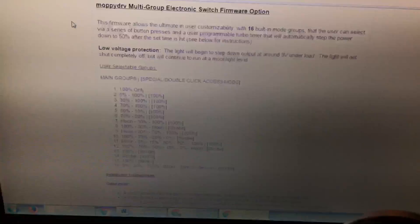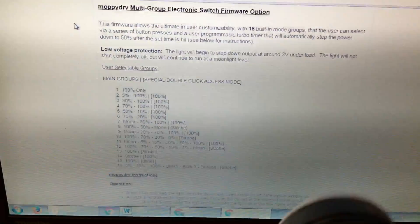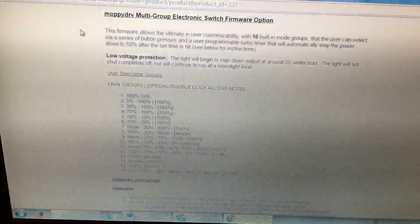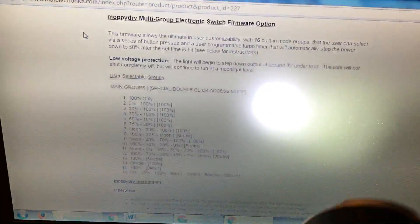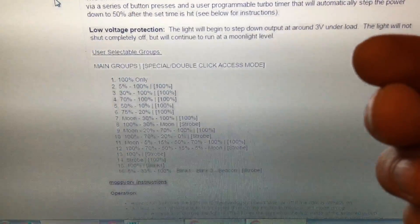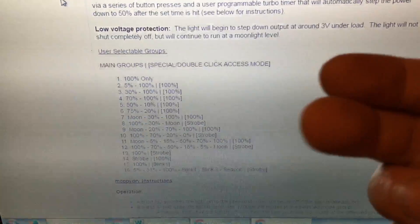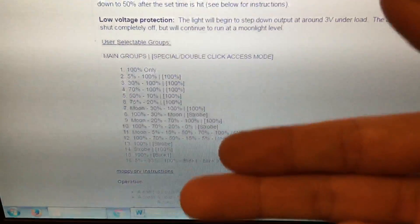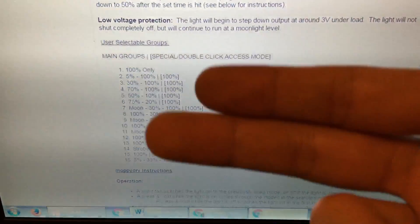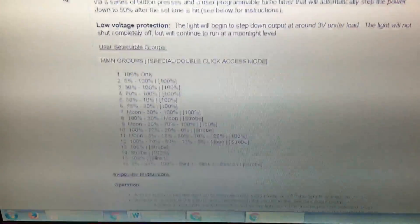All night long you can be at 30%, which is proper brightness if you're doing security walks. And if someone jumps out to attack you, you can always double click to get 100%. Or if you're walking around indoors doing security checks, you can keep it on 30% to check into corners, and anytime you need it — boom — 100%. Whatever mode works best for you, if you only want 100% while doing security checks, go for that. And if you go camping, you can easily program it to any one of these modes — you just click it 8 times and then click however many times you want for mode 13, 14, whatever.